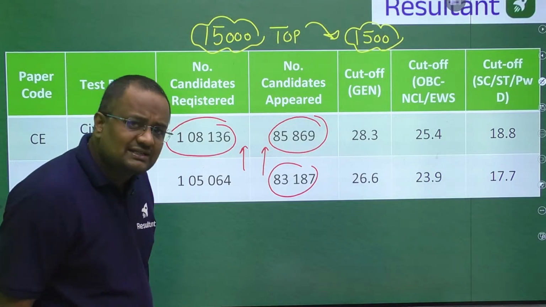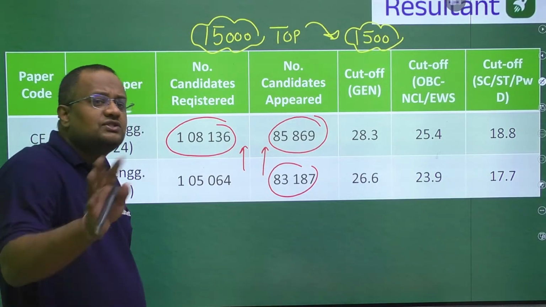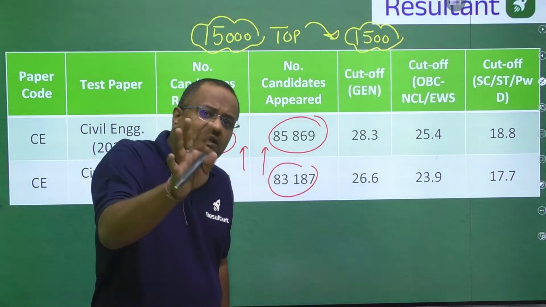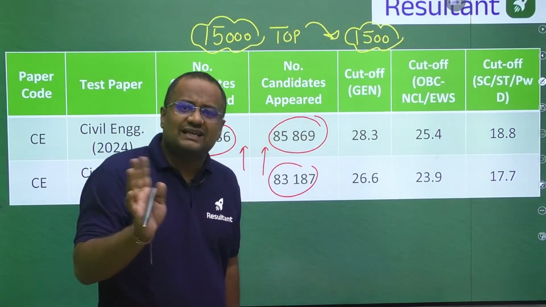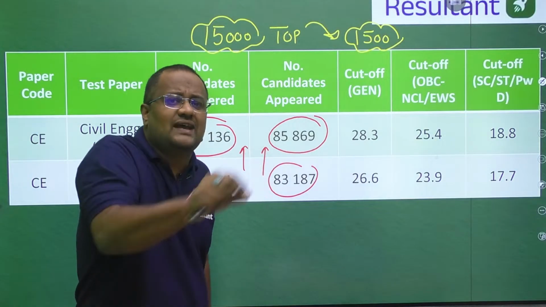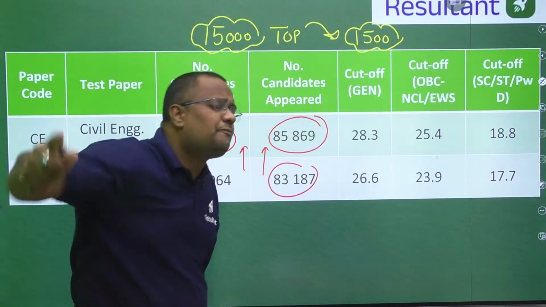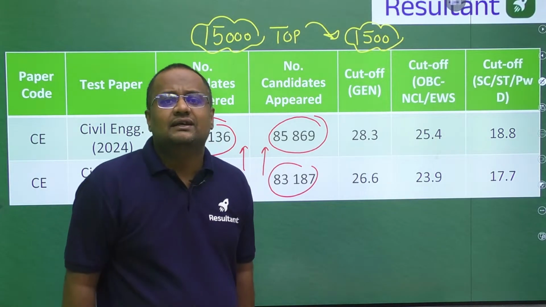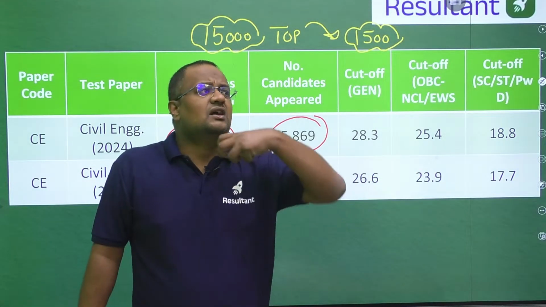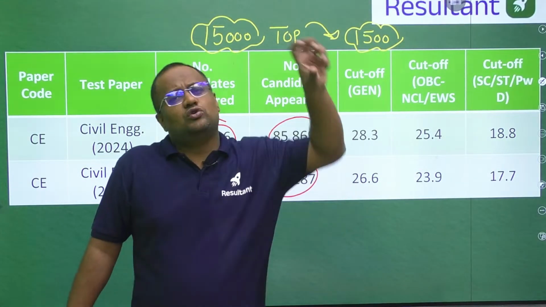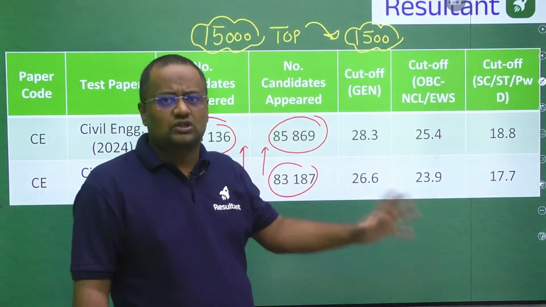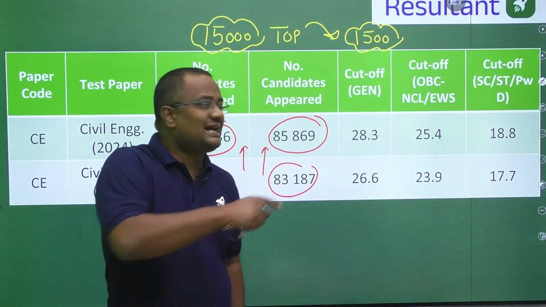Out of the 100 marks examination, guys, generally the cutoff for general is 28 to 30 marks. For OBC it is 23 to 25 marks, you can see here. For SC/ST it is 18 to 20 marks. But just clearing the cutoff will never give you a PSU. Even leave PSU, guys, you will not be getting an IIT seat also. Just clearing the cutoff, you will not even get the top NITs, you will be getting a very remote NIT and might be an interdisciplinary branch, not the core branch. So your target is much more than that.